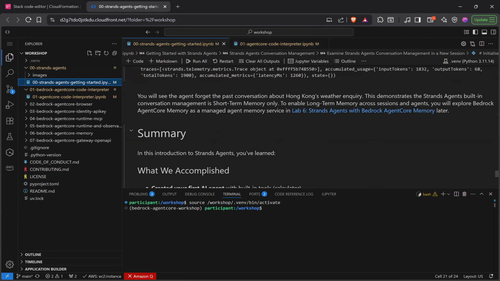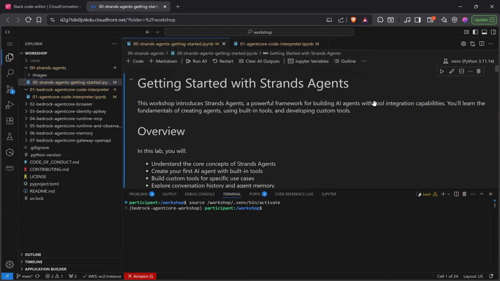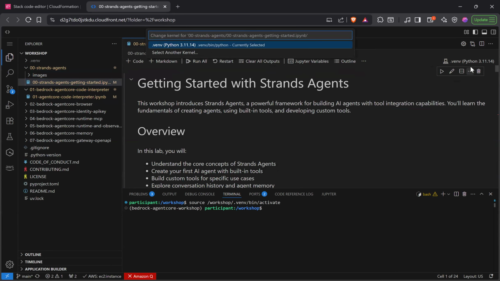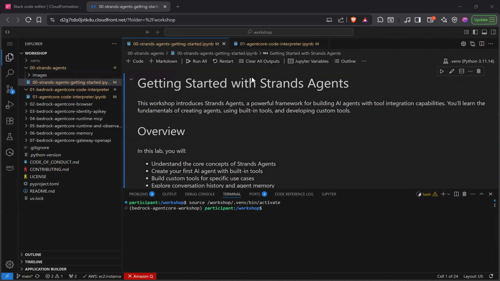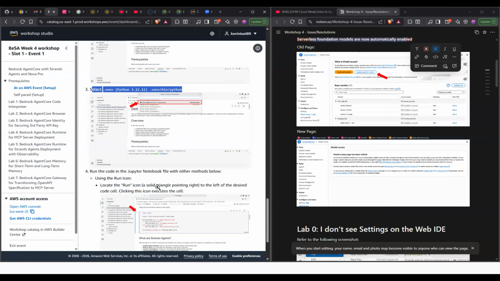Let me put some video recording onto this. The moment you try to run, you'll have to choose select kernel. You'll see it down on this other side. Then you choose the one that has the .venv/bin/python. That one is shown on this other side. If I come into the other screen and show you, it requires you to just use the venv bin python that you're going to see.